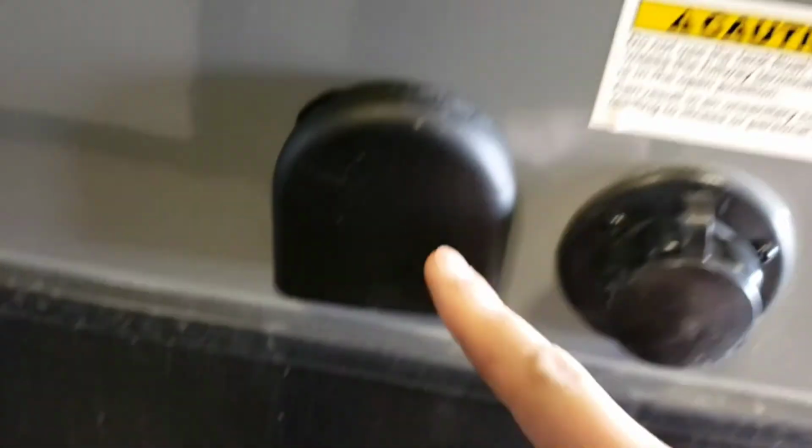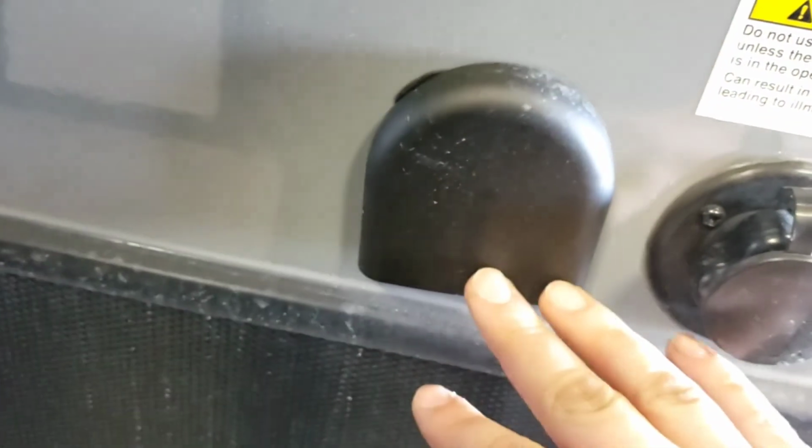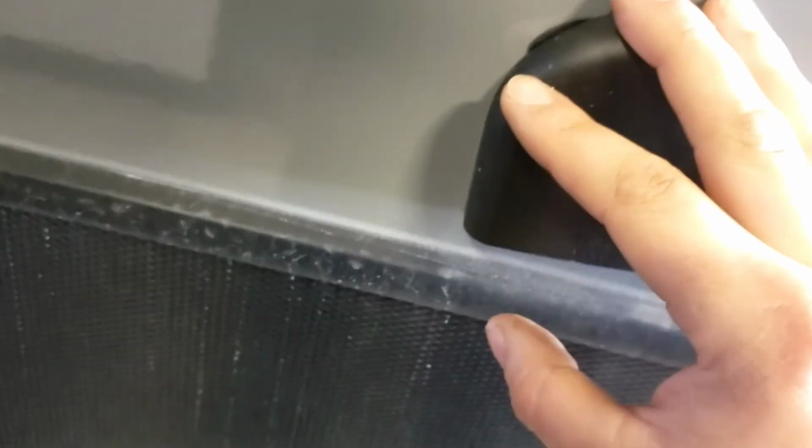Right here, more outdoor power. It's GFCI protected. All your GFCIs are on the same circuit, so if this one trips, they're all going to trip. This is your tank vent. Since your tank is filled via pressure rather than gravity filled, I can't reiterate it enough: monitor its progress on your In-Command system. As soon as that tank hits full, go and turn that water off. Yes, water will squirt out of here when it's full too, to vent out that extra water. But if for any reason this gets clogged and you start pressurizing that freshwater tank, it's going to burst.